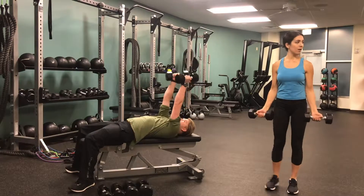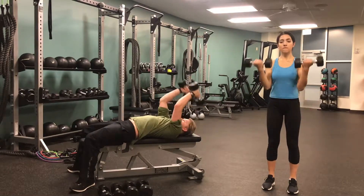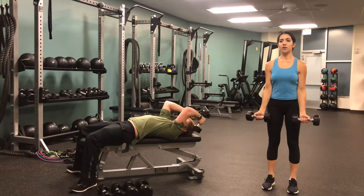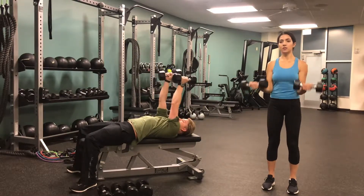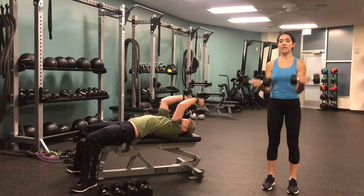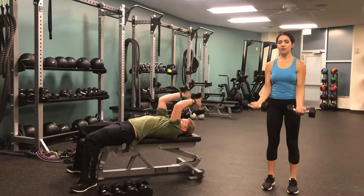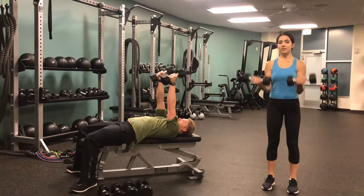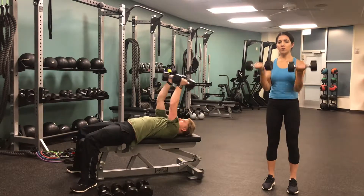So we've moved on to dumbbells here and this is more of an isolated strength training exercise. What I mean by that is we're moving slowly through the motion and you're building the endurance of that particular muscle group. This is going to be a pyramid set, so we are going to progressively get heavier in weight and decrease in the number of reps each set. We are starting with 15 reps, then 10 reps on our second set, and then burn out on our last set, which just means do as many as you can. We did eight on our last set, but you can keep going if you can go longer.